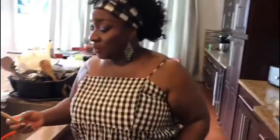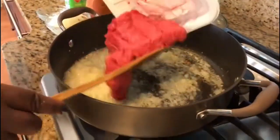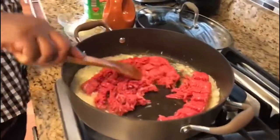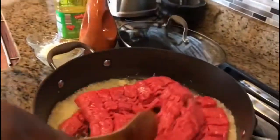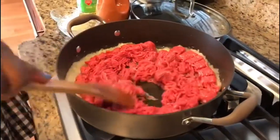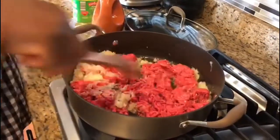So the next thing I'm going to do will be the meat. I'm putting in the meat. We have minced beef. This is sirloin. Any good part of beef that's not too fatty, but at least enough marble that it will taste good. I don't want it too fatty. So we're going to put the meat in there and cook it until the color of the meat changes, and then I will come back and tell you what we're going to do next.